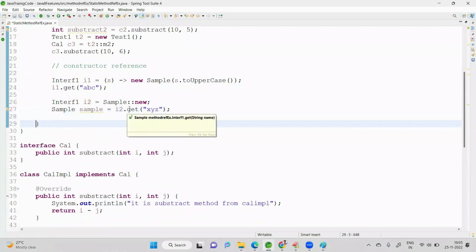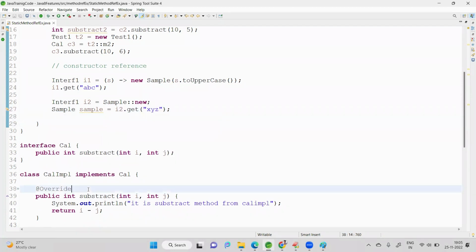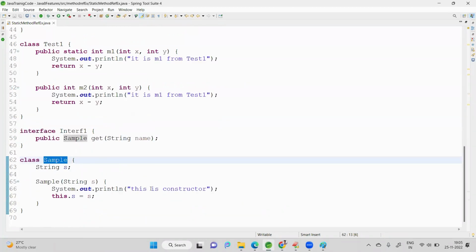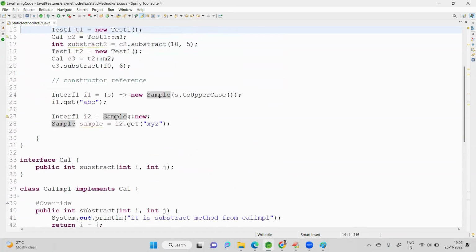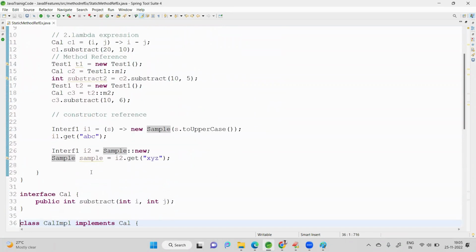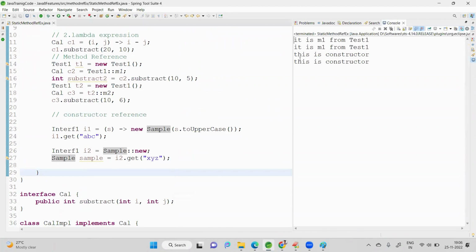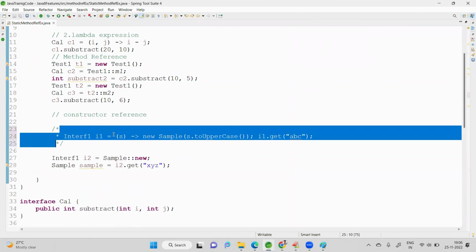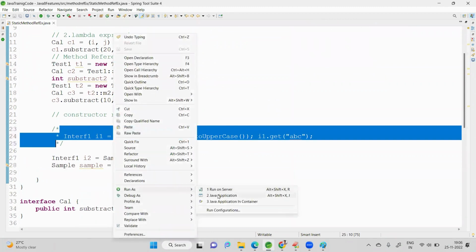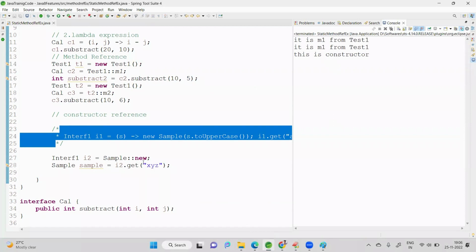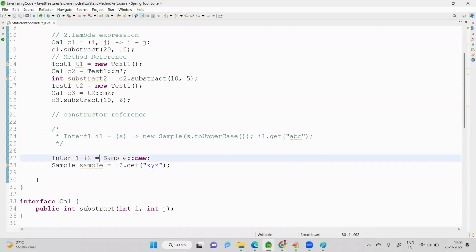So this is the way of calling a constructor. Just to check what you observe, go to the constructor and write one SOP. Just see whether that is executing or not. This is the constructor. The first one is for lambda expression syntax, I am commenting this and trying to run again. This is the constructor. So if I do this line, what will happen? It will call the constructor internally.